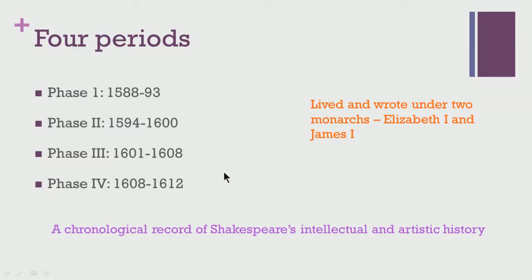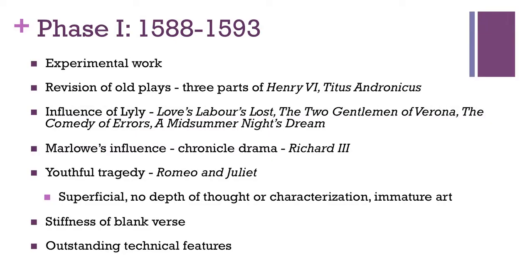So, if we do a chronological survey of Shakespeare's plays, some of the critics are of the opinion that one can unearth the intellectual and artistic history of the personality of Shakespeare. However, there is still a lot of debate about whether his own personality, his domestic life, his private life, etc., get featured in any of his dramas or not. So, keeping that aside, let us move on to the first phase from 1588 to 1593.